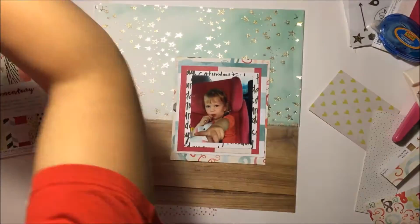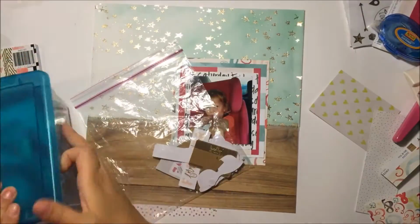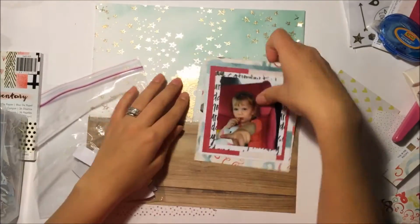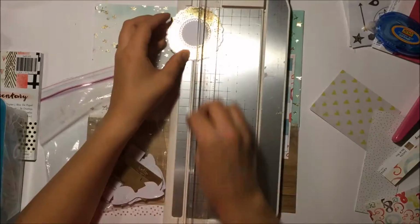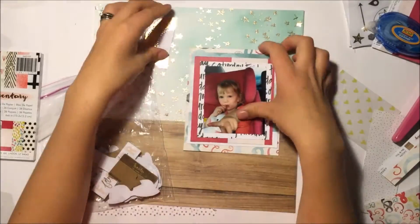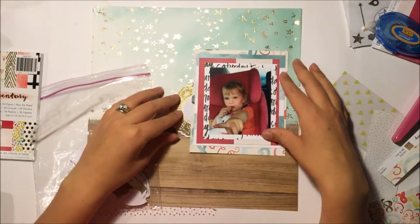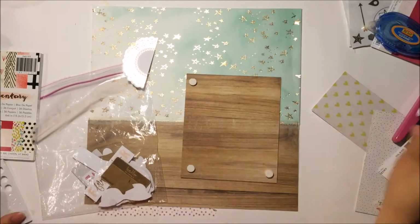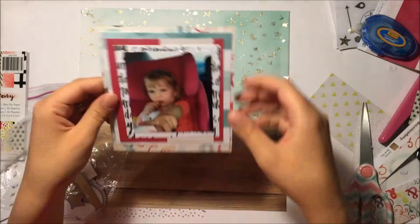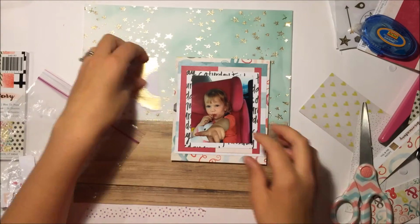Sometimes neat layers, like tidy layers, are better. And I knew I wanted to use half of a piece of doily, half of a gold foil doily from the all gold ephemera pack from My Mind's Eye. Even before this layout started, I knew I wanted to use one of those, so I'm just popping my photo up, and then I'm using half of a doily.